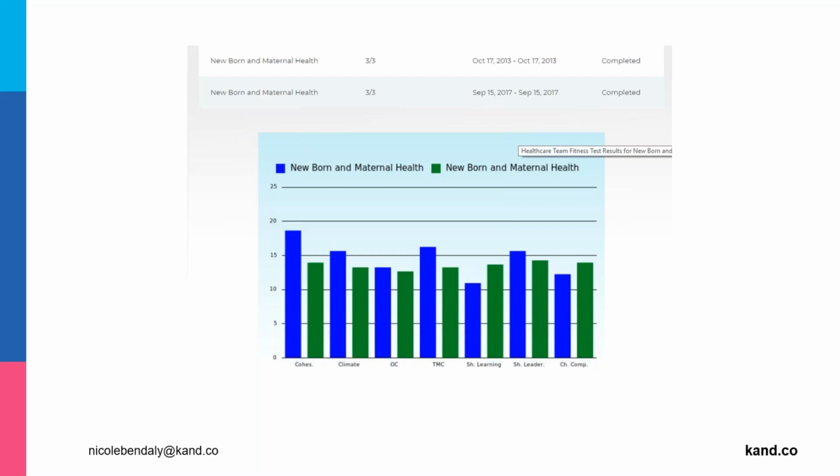And from an OD and learning perspective, this also allows you to track and compare teams across your organization. So you can get an idea of what your teams need from a learning perspective. So maybe you notice that multiple teams in the organization are struggling with change compatibility. This would indicate that the leaders might need support and training in change management, and the teams might need some support in building resilience, right? So this tool also allows you to be more proactive and understand the needs of the organization from a learning perspective.